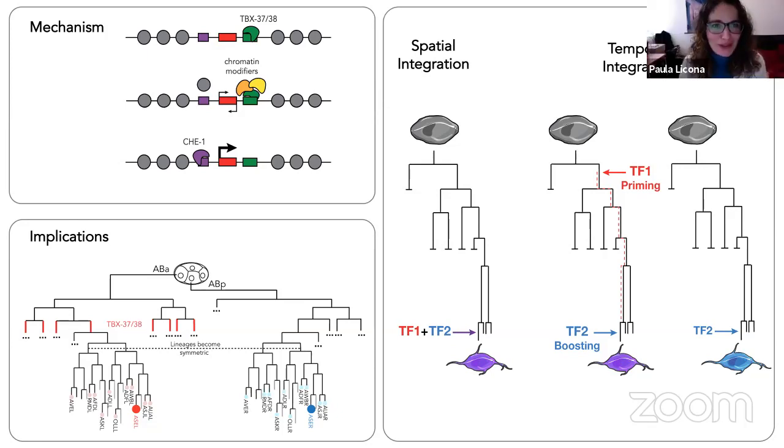Yo solo tengo una pregunta, ¿puedo hacerte una última? Sí, cómo no. ¿Qué hace CHE1 en la neurona derecha? O sea, ¿también regula un microRNA? Porque parece que ahí la especificidad de célula la está dando más el microRNA que los factores transcripcionales, ¿no? Entonces, ¿se sabe qué pasa en el otro lado?